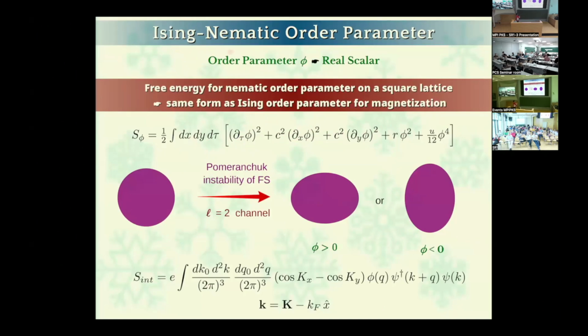Now, if we couple this order parameter to the Fermi surface, suppose we have a circular Fermi surface or a spherical Fermi surface, then it is kind of the Pomeranchuk instability of the Fermi surface in the angular momentum 2 channel. That's why it stretches it either in the horizontal or in the vertical direction, depending on the expectation value of this real scalar bosonic field. So this is then the interaction part where this phi field couples with the fermionic fields which are residing on the Fermi surface, the psi dagger psi like this. Of course, this is the full interaction, but we are interested in the leading order in momentum interaction, so we'll expand that to get the leading order term.